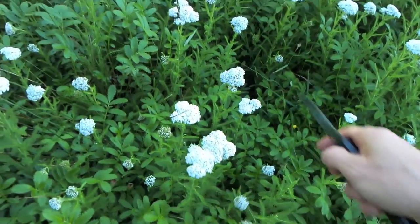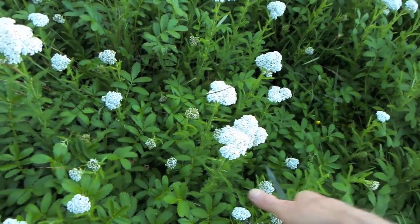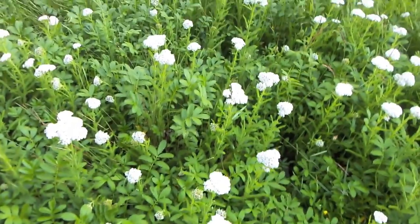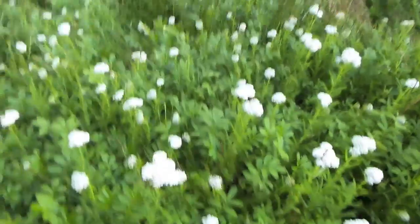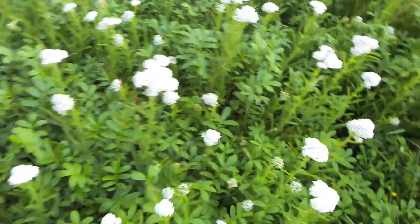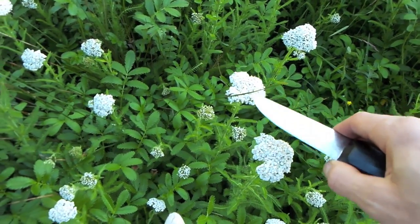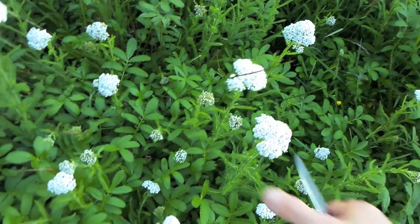Okay, so here's a cluster here. So I'll try to leave some big ones. You want to take them when the flowers are the nicest open full flowers. Okay, so this one is prime. This one's prime, but that one looks like it's on the way down.